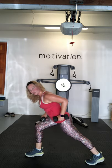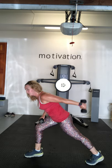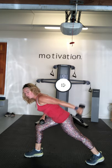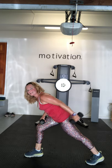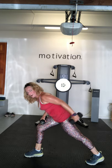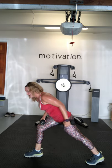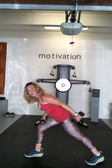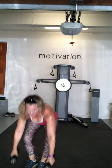Make sure you're not pulling into your neck. It's a common mistake, right? When you're trying to push the shoulders down. Don't do it. Stronger. Keep your focus. 10, 9, 8, 7, 6, 5, 4, 3, 2, and 1. Shake it out.